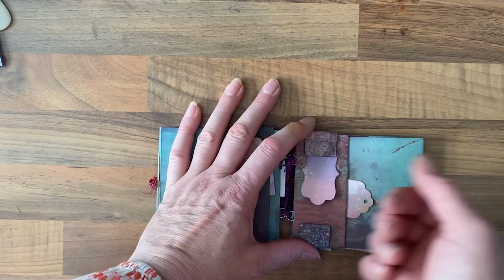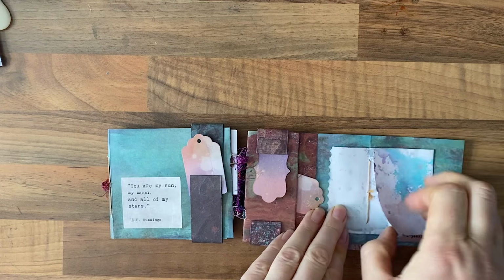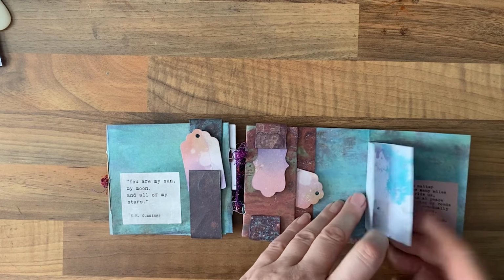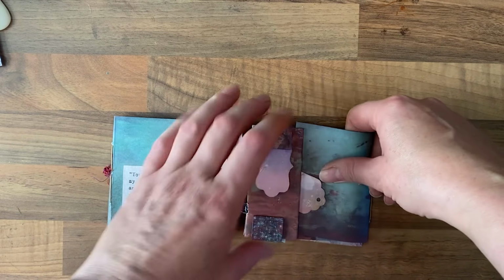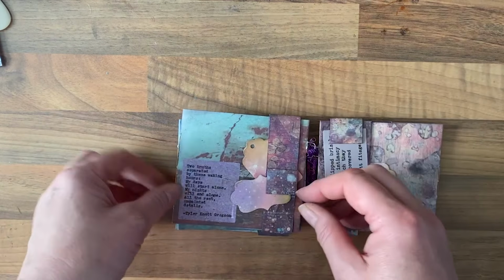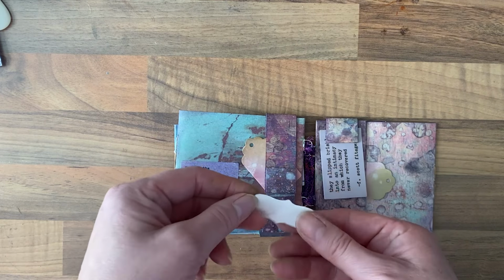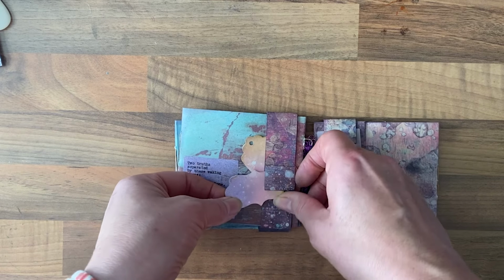Second one, couple of tags. So here we have a longer piece of paper, which I just folded up in a different way just to make it a bit quirky, and then I pulled through that idea of the scalloped edge from the other one, and another quote. And then when this tucks back in, you can just tuck it underneath there, so that acts as an extra tuck spot anyway. And then on the back, a couple of tags, another quote, and you can see these tags, these were just white tags, and I've just added some distress inks and some splashes of water so that they match the design.